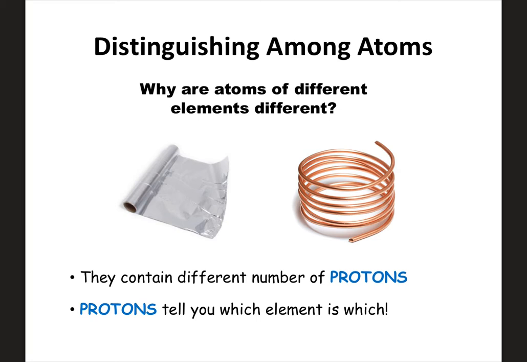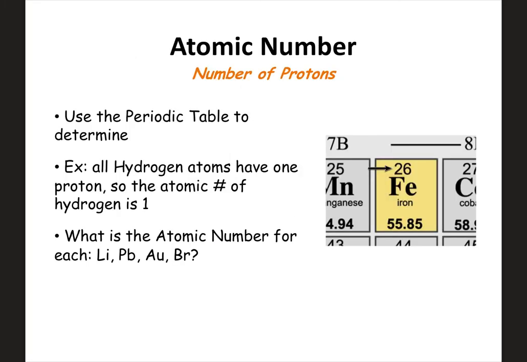The number of protons is very important. The atomic number is the number of protons. You need to know that the atomic number means the number of protons. In order to determine the atomic number or the number of protons for any element, you use your periodic table. You do not have to memorize the atomic number for any element. You will always have your periodic table for this. You just need to find the element and be able to look up the atomic number.